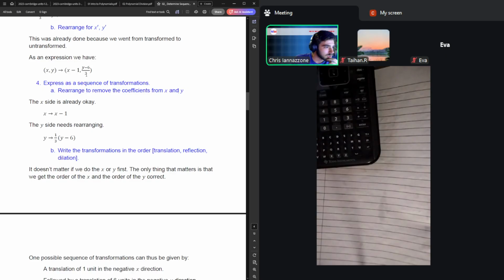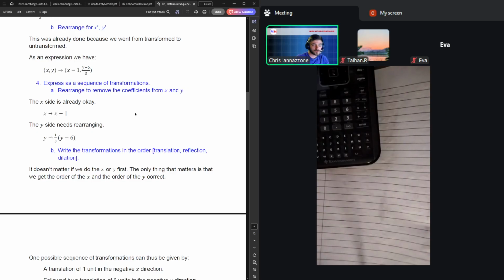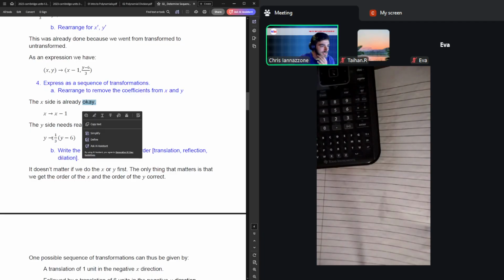The way my preference has always been is to start by making sure that there are no coefficients on that x and y. You just want them as raw as possible. Technically, we've already done that, but to make it a bit more obvious, I'm going to bring that divide by 3 out as a factor of a third. Nothing's actually changed here. There was no coefficient on the y as is. I've just tried to make it as obvious as possible that there is nothing directly on the y. The coefficient of this y is currently 1. That's what you're looking for both the x and the y.